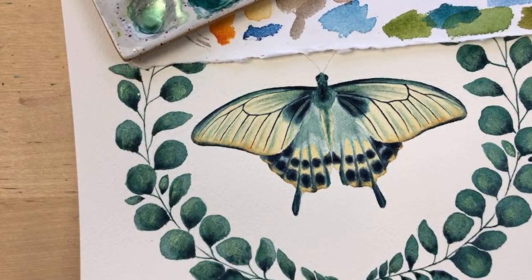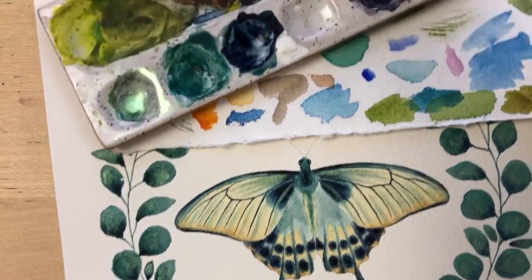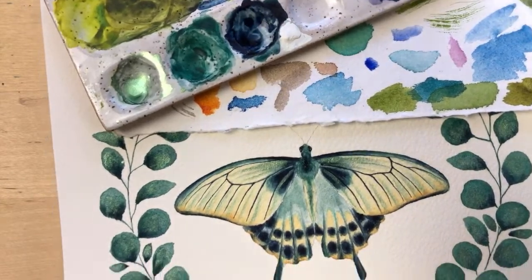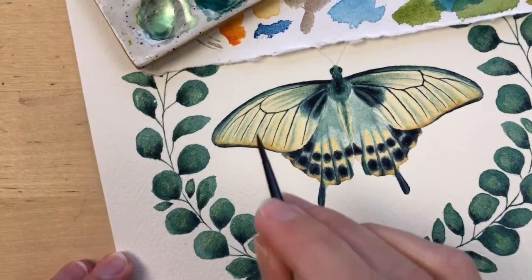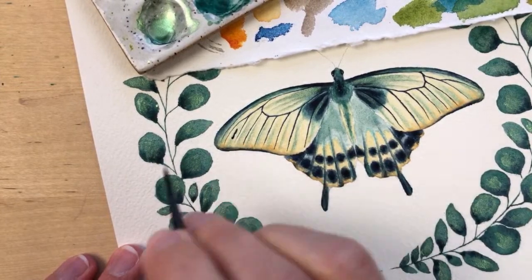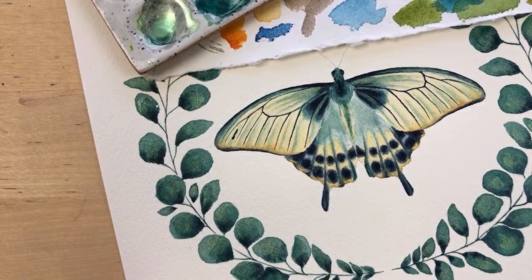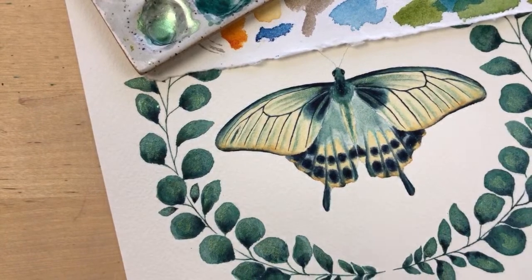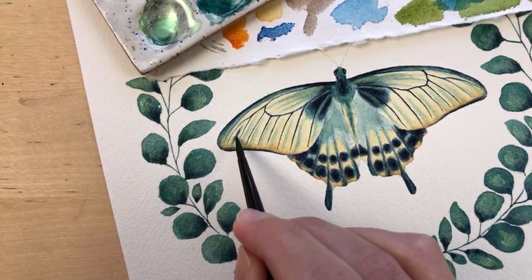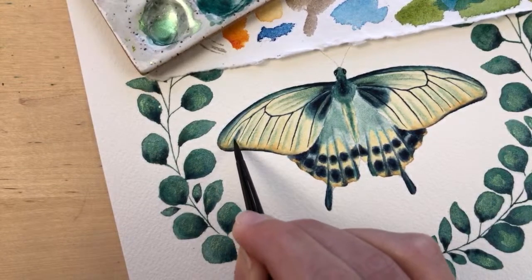Now, I think I will add some dark blue to various parts of the upper two wings. So I'm just taking more of this Mayan dark blue from Daniel Smith with some water. And in between each vein, there is a little bit of green that I painted in. And I kind of want to add a little bit of this dark blue too. So I'm going to add that in, take my other brush here that is clean. It just has water. And I'm just going to kind of blend this. Kind of soften it up, make it fade at the edge of the wing.